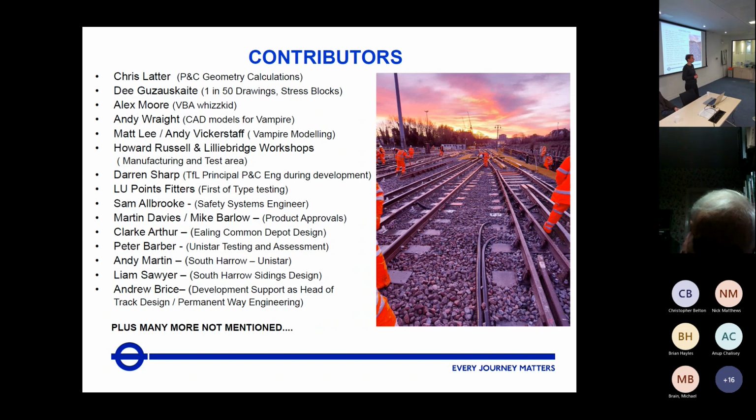Are there still a lot of A switches in the tube? Loads, an awful lot. Any idea where your first one might be? It could end up being one option. But even if we use them as A switches, with the safety case we've only got them approved for the depot, and only up to 24, so we'd need to look at that again. It was one of the restrictions when we looked at Edgware Road. We've done a number of the Aldgate, Edgware Road, and some of those key pinch points across the system. We've looked at layouts which include them, but it was always part of the understanding that we would need additional safety case changes and approvals for their use.